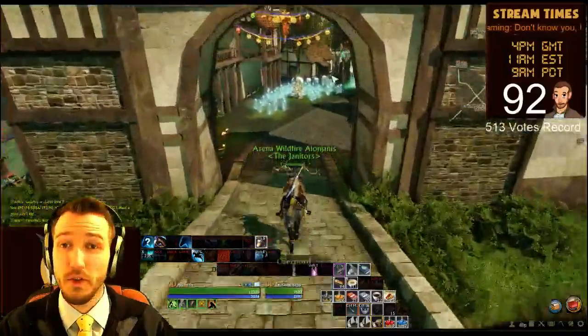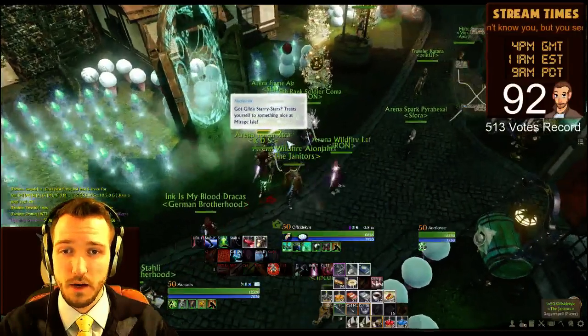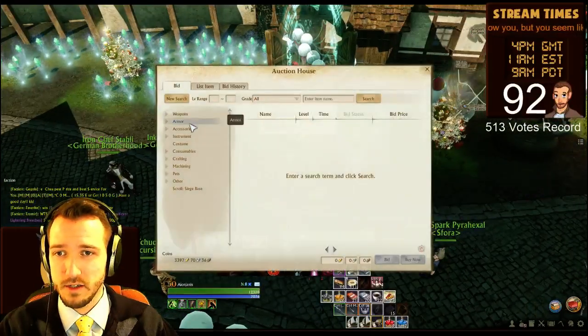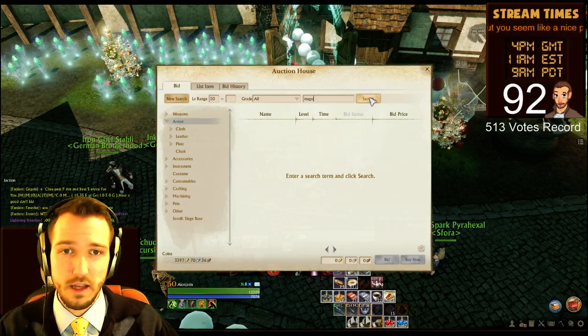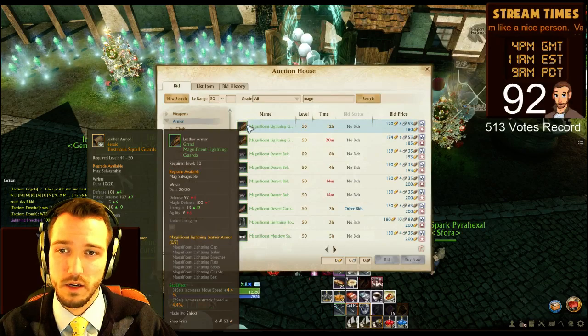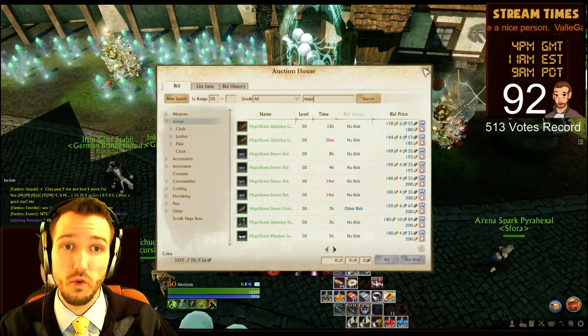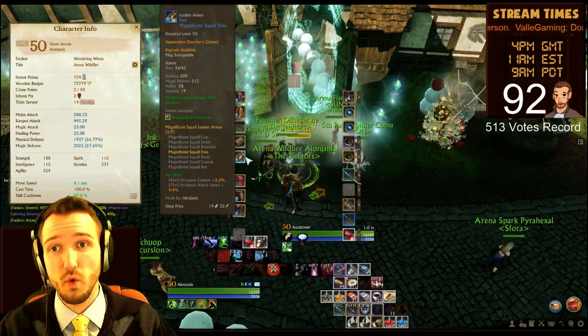Then the third thing is you want to get level 50 gloves. What I just did, I leveled up, went to the auction house. Armor, we're looking at 50, something like magnificent, anything, just a good one. If you are going to be an archer-based class, it's probably going to be a magnificent squall leather.